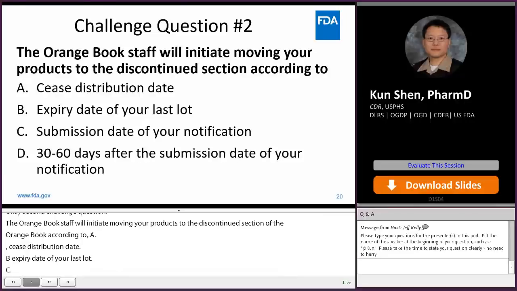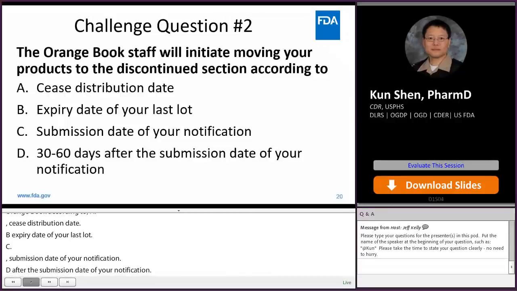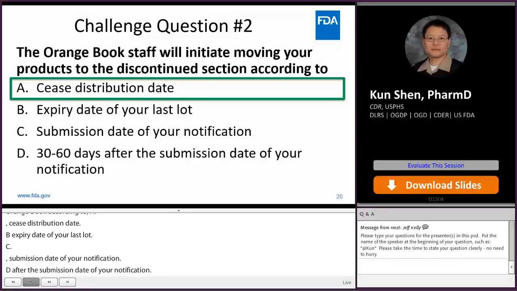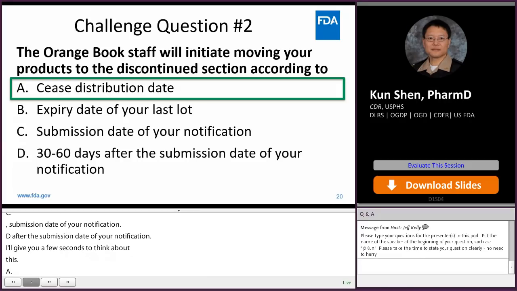I'll give you a few seconds to think about this. Okay, if you answer A, you're correct. The Orange Book staff will initiate moving your product to the discontinued section according to the cease distribution date.